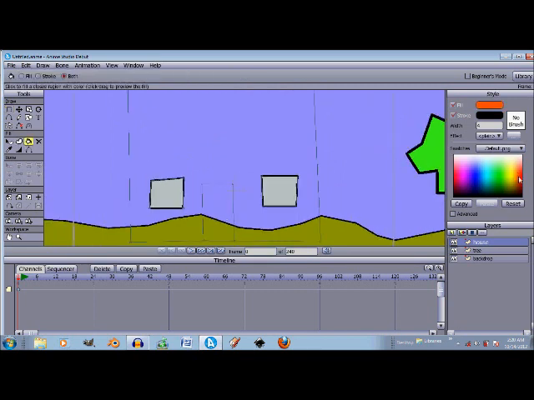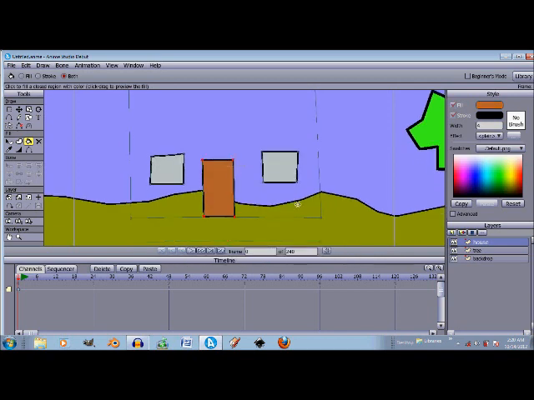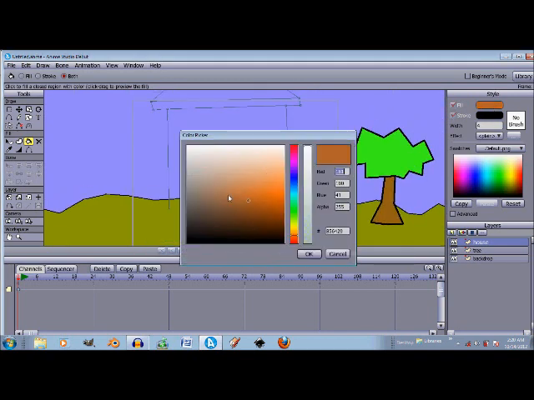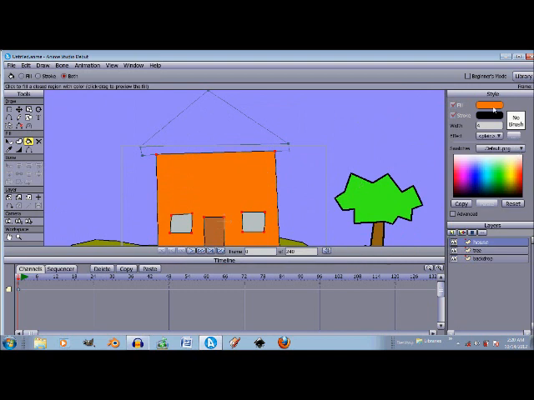And then you can choose a brown for the door, and then for the wall something else that's brown or orange.